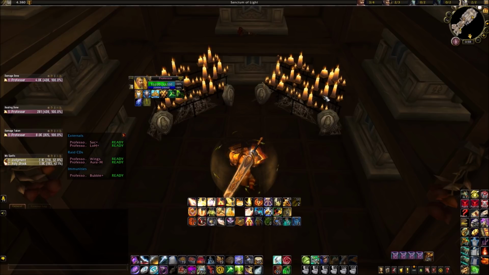What I'd like to do with this guide is first go over talents, second go over gear and legendaries, third go over add-ons, keybinds, and macros, and lastly go over playstyle and abilities. Hopefully this guide will be comprehensive but also efficient. I don't want to have this guide go on forever. So let's jump right into it.